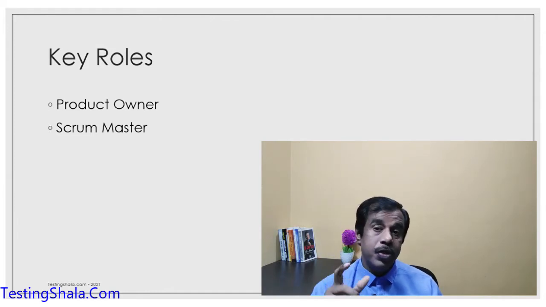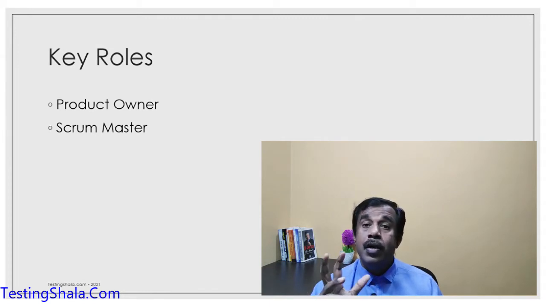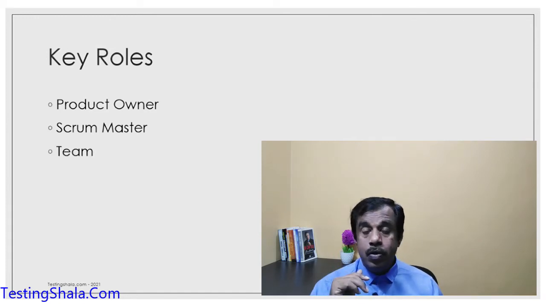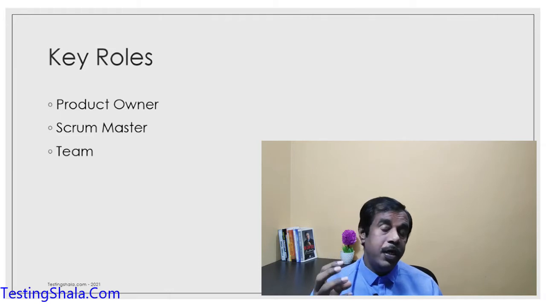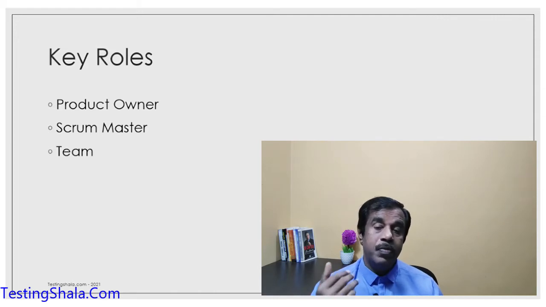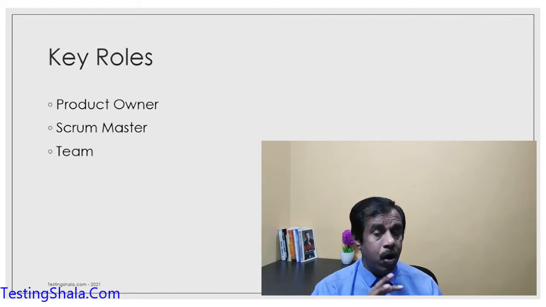The Scrum Master would also take the status from the Scrum team and update it in the status reports as well as burn down charts, which give the client clarity on where we are really moving in that given sprint. The third role is the team. The team could be a tester, a developer, a documentation team, or a business analyst, you name it.